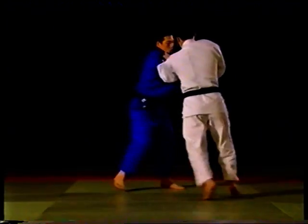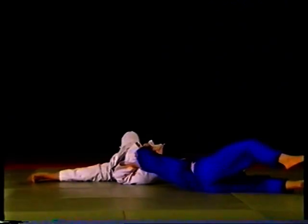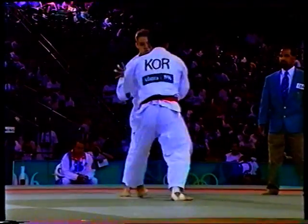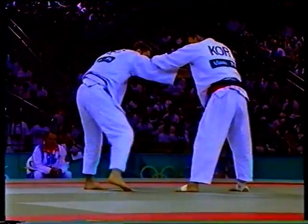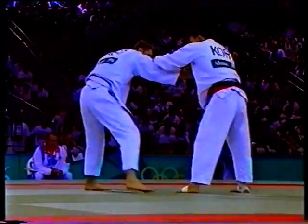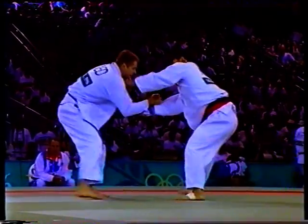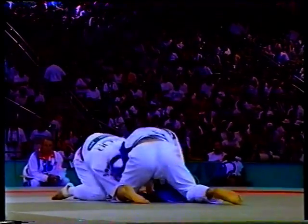There's the sleeve and lapel, there's the movement, there's the drop, leg across. In the first round of the '96 Olympic Games against Housinger of the Netherlands, you can see him tying the arm up here, gets the drive, but doesn't get the rotation. Here he takes the sleeve, he's got the lapel, head goes down. Housinger does very well to escape.